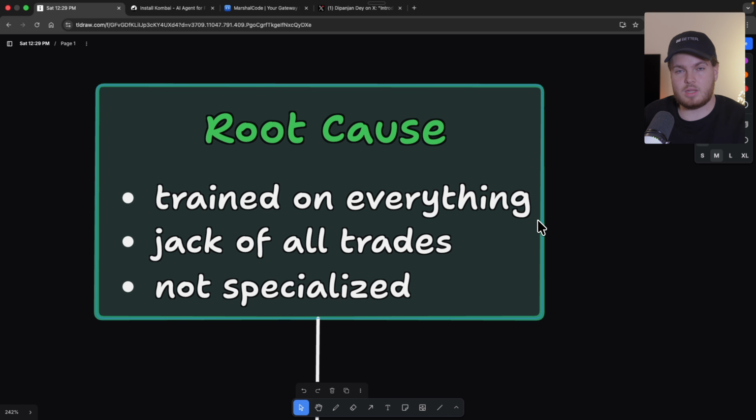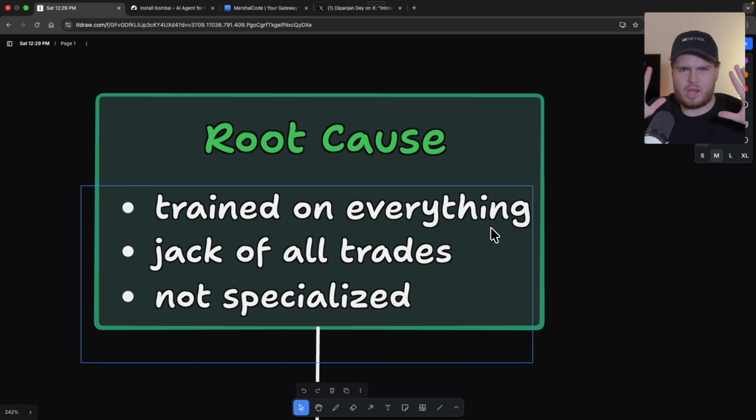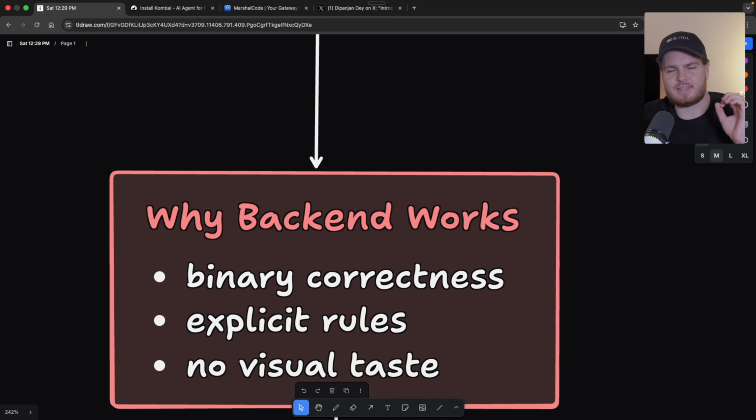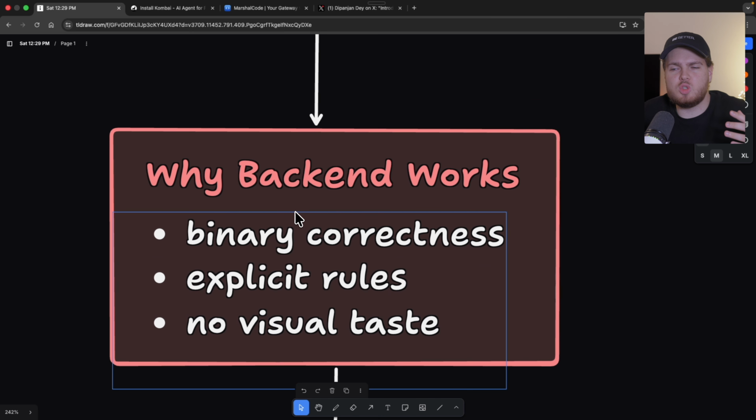We need a specialized agent that is specialized in front-end code and that understands what good front-end code actually is. But now you might say, wait, Jan, stop for a moment. But this is not true for back-end code, right? Well, yes, that's true. Why do LLMs excel in back-end code generation? Well, it's relatively simple.